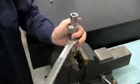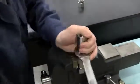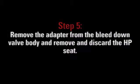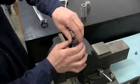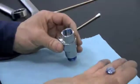Using a vise and a wrench, remove all the hydraulic fittings from the actuator housing, and disconnect the actuator from the high pressure valve assembly. Next, remove the adapter from the bleed down valve body. Then remove and discard the high pressure seat.